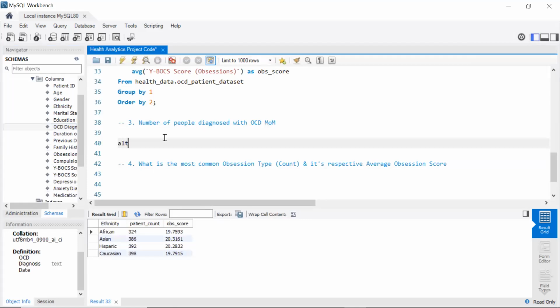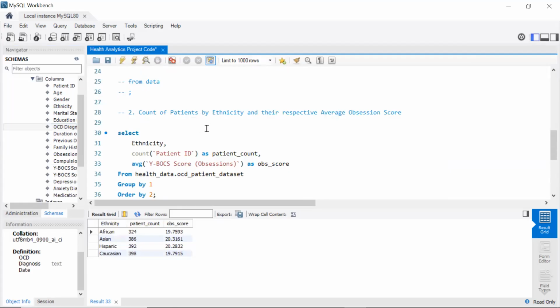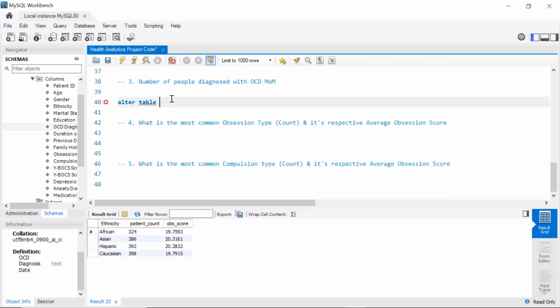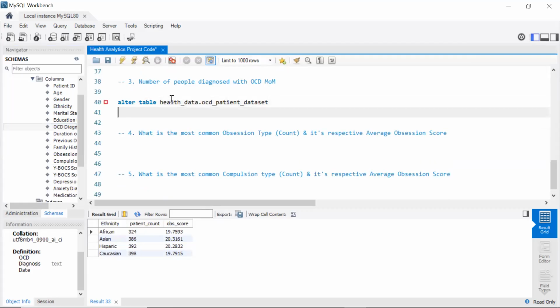So the syntax for that is alter table. So what's our table name? Let's pick it from here. So that's our table name. And then we want to modify a specific column, and we want to modify it to date.